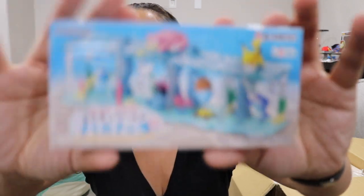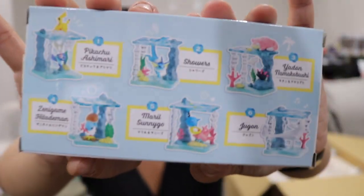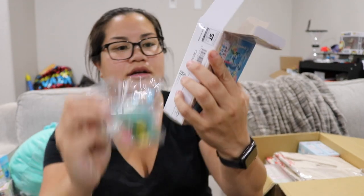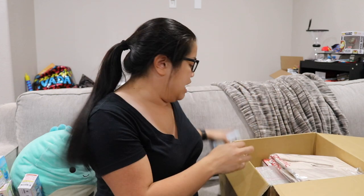The next blind box I got are these other Pokémon ones, and these are little things that if you collect them all you can put them together — there are six different ones. The variety I have here is unbelievable. I got a Squirtle one! There's Squirtle and there's a Starmie — that's the one I got. Let me know in the comments if you'd like to see a video of me putting all of these together. I literally got the most random blind boxes, just a couple of each one.